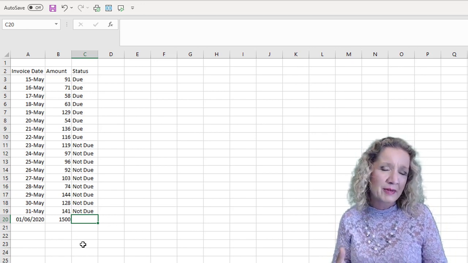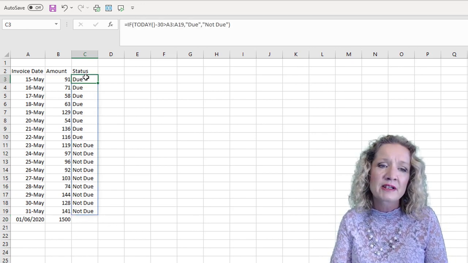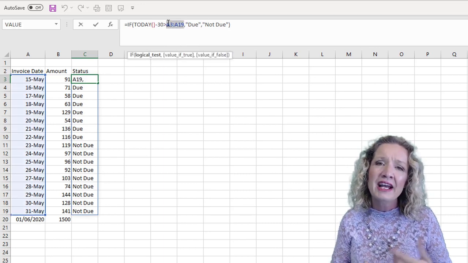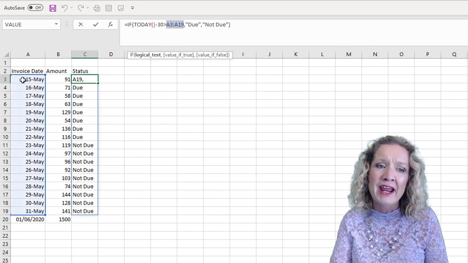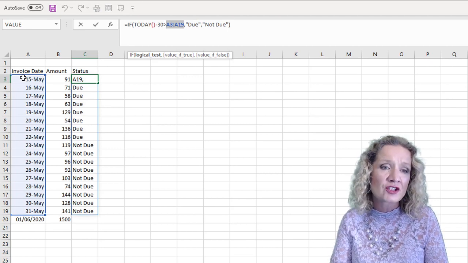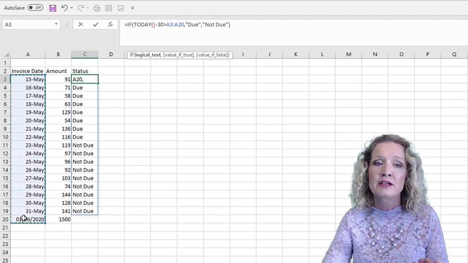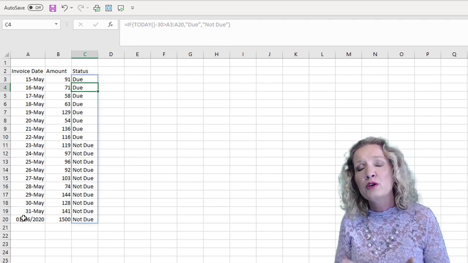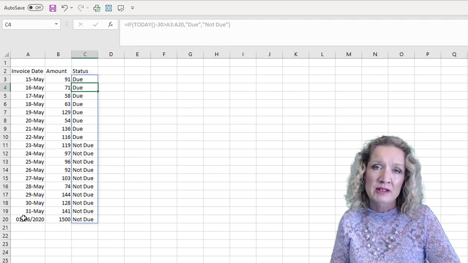Now, why hasn't it spilled? Well, it hasn't spilled because if we go back to our normal reference, we selected these cells. So we actually selected an array that doesn't include that additional cell. So we could just then go ahead and update our array and our spill will also update, or we could move to using tables.